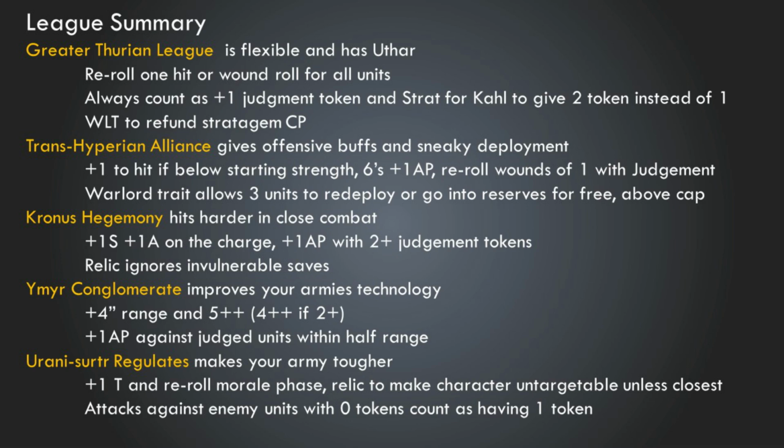Units in the Greater Thurian League can reroll 1 hit or 1 wound roll per unit. So, like, that's a free command reroll for each of your units throughout the game. So huge value there. Targets always count as having an additional judgment token, and so that means you're always going to be getting a 5 up proc on that as long as you have at least 1 judgment token on it, right? So your minimum is 2, basically.